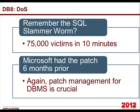I remember when the Bank of America ATM network went down as a result of the attack. And I was left with no cash and frustrated, and I know a lot of other people were in the same situation. The thing that was really crazy about the Slammer worm, beyond the massive scope, beyond the fact that it went on for years, was the fact that Microsoft had patched SQL Server 6 months before Slammer worm hit. 6 months we had to fix our database servers before an attacker actually managed to wrap their hands around an exploit and push it out there en masse. 6 months. But we still had 75,000 victims in the first 10 minutes.